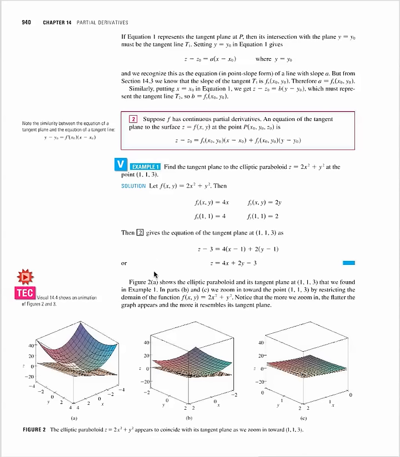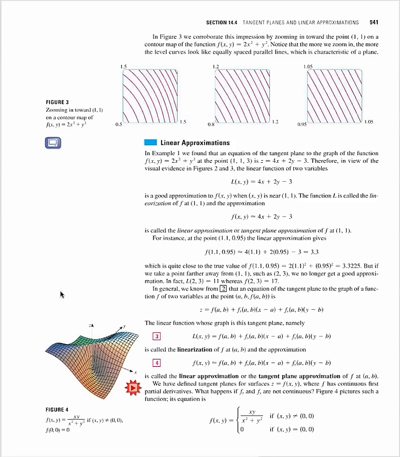Example 1 shows a good example of finding an equation for a tangent plane, and this is definitely something that you all need to be able to do. On 941, we talk about linear approximations, and a linear approximation is an equation of a tangent plane where we've replaced the z by a function, L of x and y. It's when you plug in x's and y's to approximate values of your function by using the tangent plane. If you remember linear approximations in Calc 1, this is the same exact thing. And you might want to refresh yourself on linear approximations from Calc 1 if this is unfamiliar.